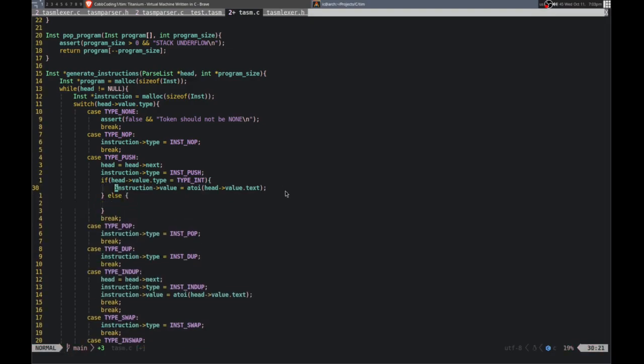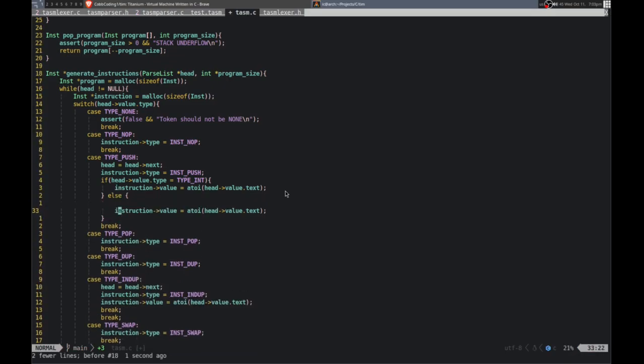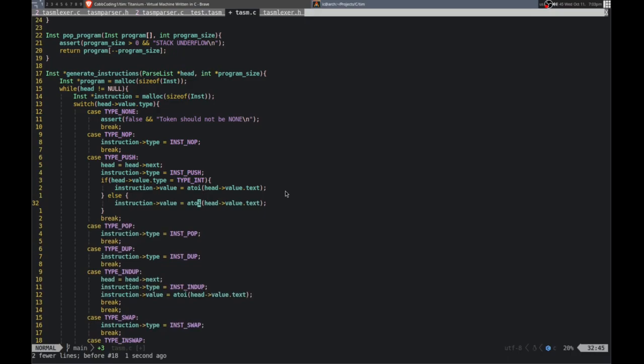Else, the only other thing it would be is a float right now, so we can just do else. I can do it properly. So I think we can do ASCII to float. That should work.